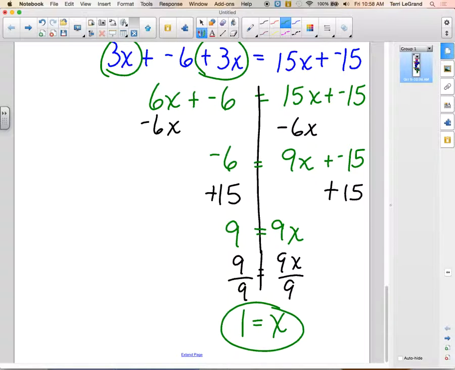Anyone in here agree with my answer, x equals 1? Oh, shoot. Okay. So my first move was subtracting the 6x from both sides. Anybody make a different first move? Noah? I grabbed the negative 6 and I added it to the negative 15. Okay, but you don't really add negative 6, what do you add instead? You're trying to get rid of negative 6. If we're trying to get rid of negative 6, we really need to do what to both sides? Add its opposite, so you should have added 6 to both sides.